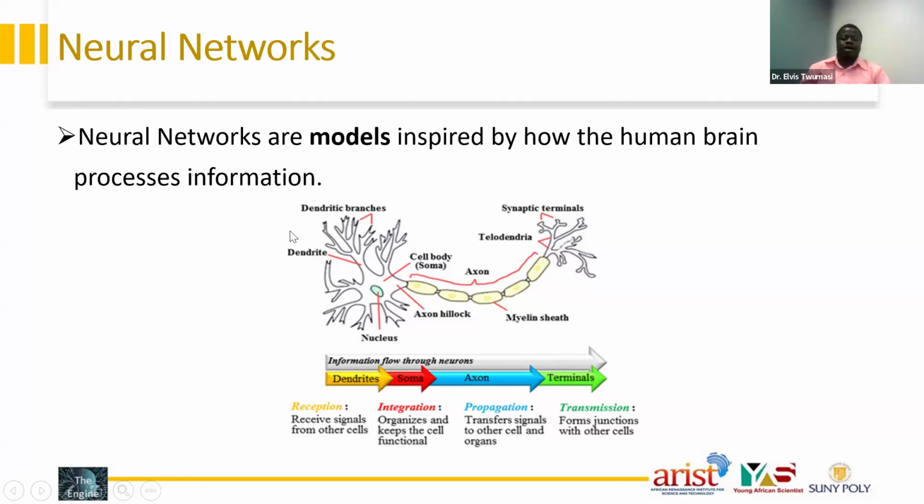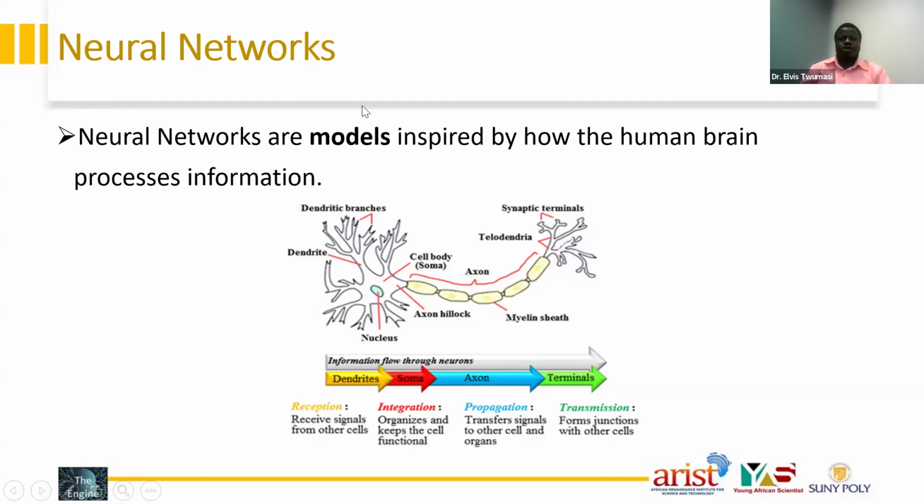So you realize that every time information comes in, you process it within your brain, and then you bring it out, right? But your brain is made up of millions of these neurons. So when you see something, that's why you're able to judge the differences between things. Like right now, as you are looking at the screen, you can see a lot of things going on.